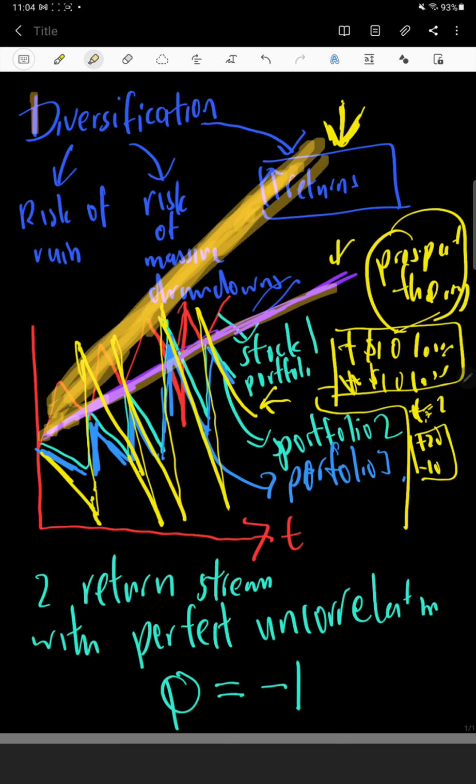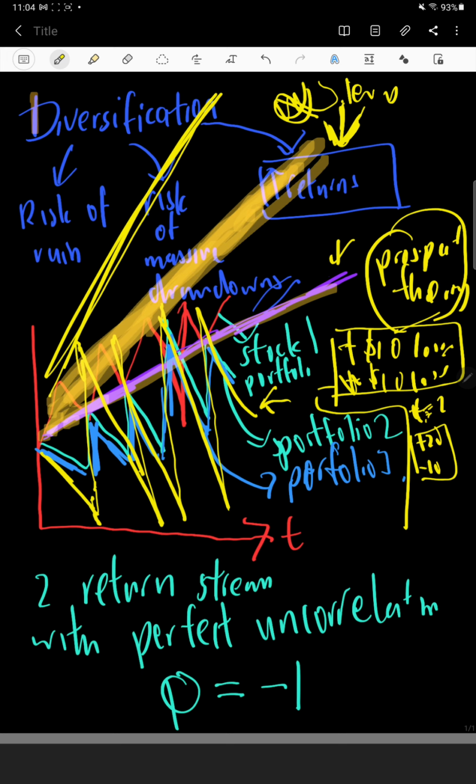Let's say you really have the holy grail of perfectly uncorrelated return streams and you're perfectly certain of that. You can apply, this is not for kids, infinite leverage to get infinite absolute returns. So this is the holy grail. And I wish you the best of luck to construct such a portfolio.